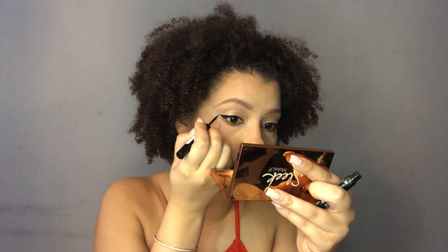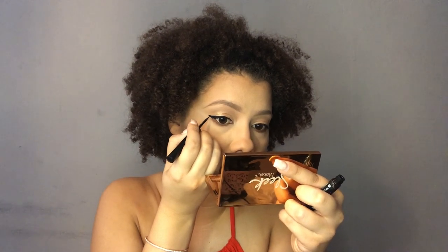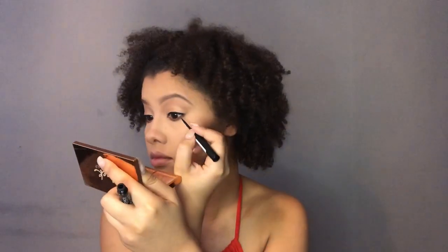On second note, I guess I'm a makeup wing dye. I'm going for my lips. I'm using this Ruby Woo MAC pencil. It's really small. I love it. Anyway.